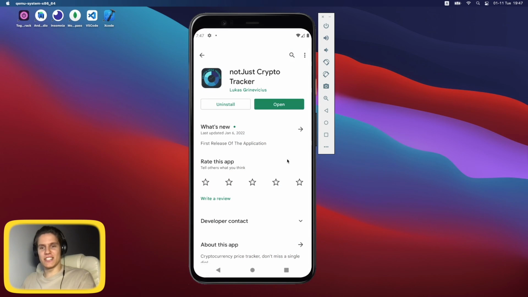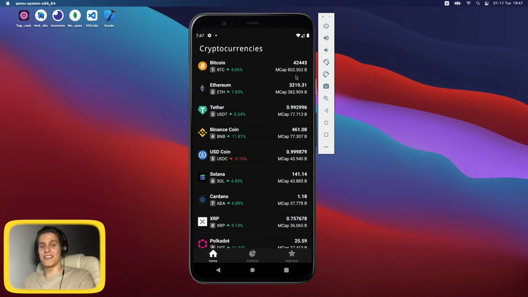Okay, the installation is finished, and now we can click this open button here again, and here it is. Here's our update. As you can see, it did change it here. So that means our update was released successfully. And you might ask, so why didn't we try to release it like that for the first time? Actually, in order to be able to release new updates like this, you have to upload your application to Google Play Store at least once manually, like I showed at the beginning of the video. And after that, you can release updates just like that.